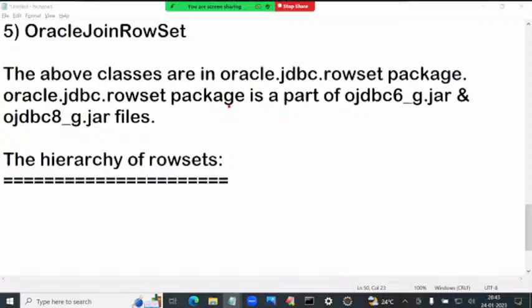Now, see, Object class, then ResultSet. ResultSet is also a super interface.